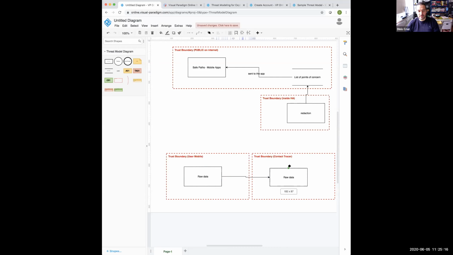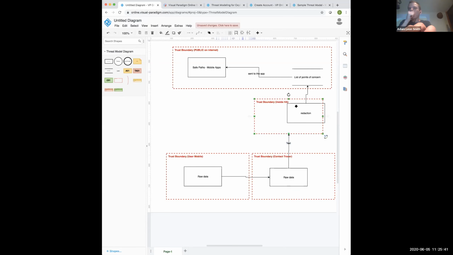But then the contact tracer will do a first pass at the redaction, right? So there'll be two steps. There's the first step to choose some of it, and then there is the anonymization process. Does that make sense? So you almost have two steps: you redact and then you anonymize. Yes, because you redact and then you aggregate in order to anonymize.